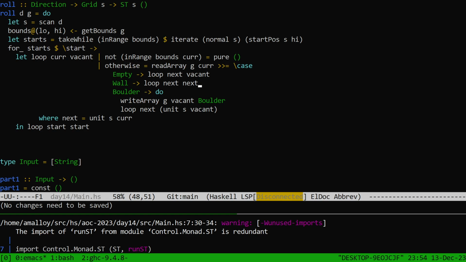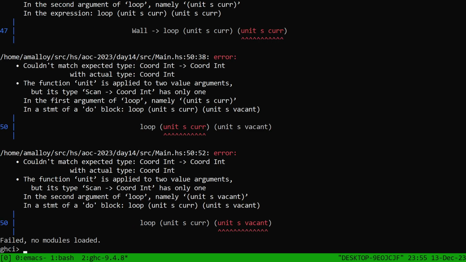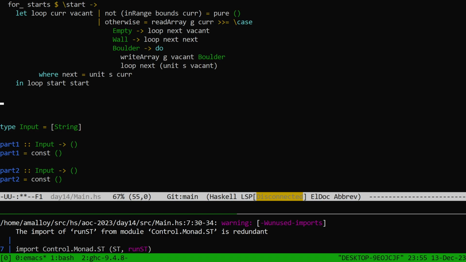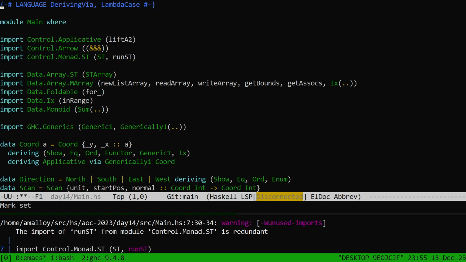So I guess we could test this on some smaller inputs that we write by hand, right? We could even do this in GHCI. Run st of do. God, that's going to be really complicated. Let's do this in a real file. Test is... Are arrays showable, do you think?